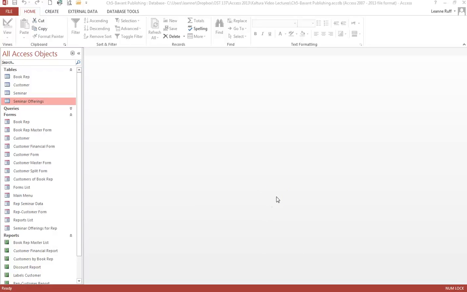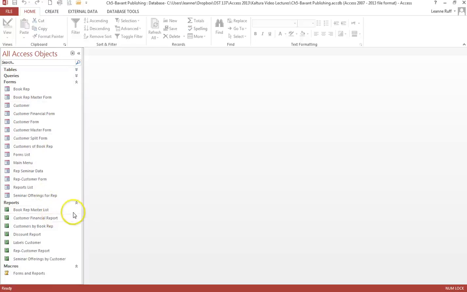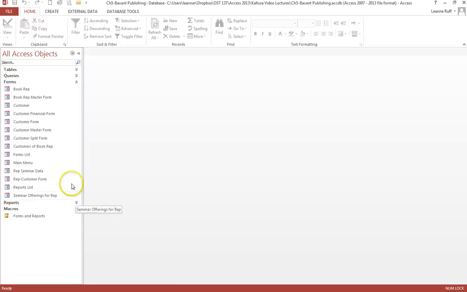Now the navigation form and all its supporting parts are complete. Let's walk through how one would actually use the navigation form. So I'm going to close up some of these things we don't need to look at, just to make it a little bit less busy. And the navigation form, of course, is the main menu. So let's double click the main menu to open the form.